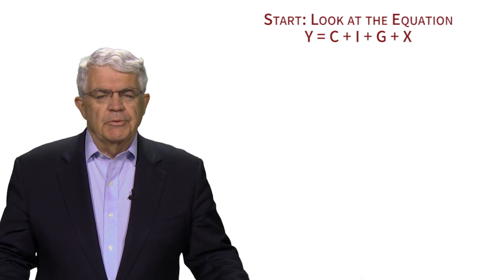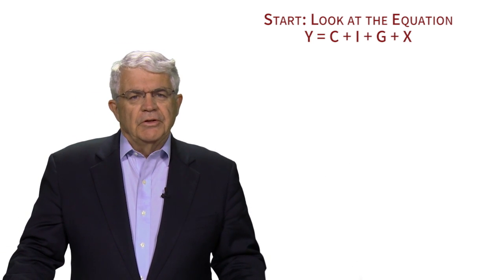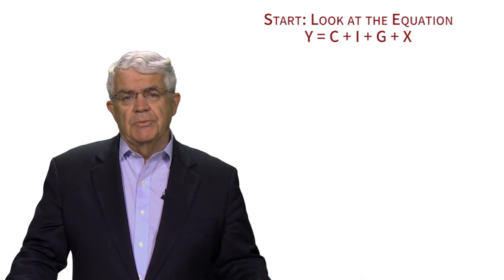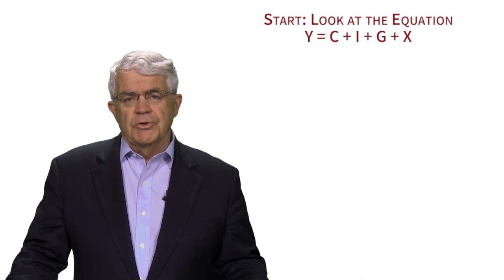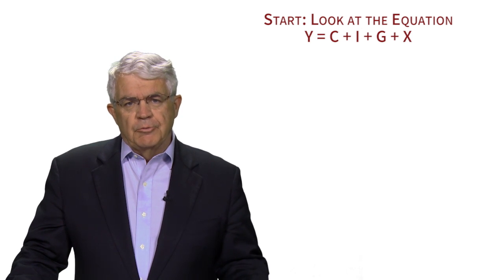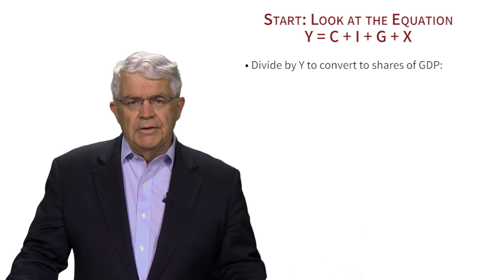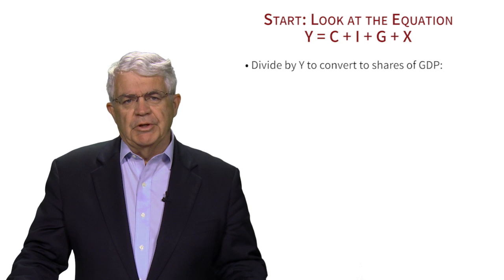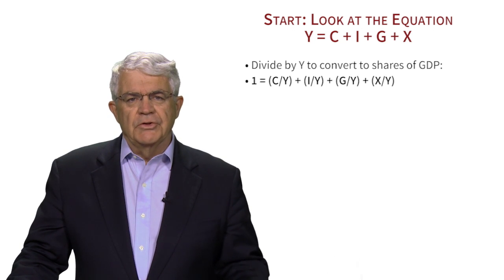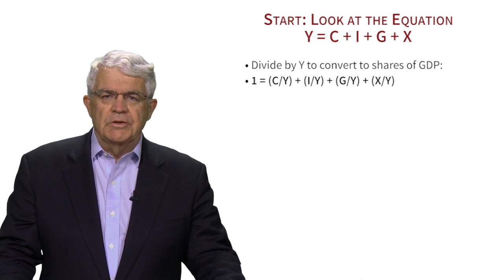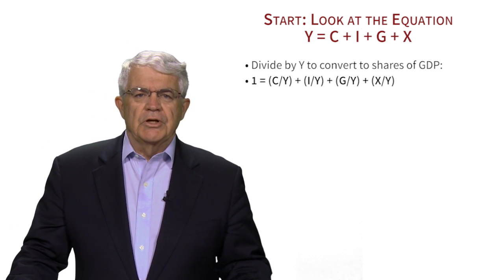The starting place is some of the equations we've already derived. When we described how GDP is calculated, we mentioned it could be the sum of consumption, investment, government purchases, and net exports that people spend in the economy, and that adds up to GDP. To make it a little more manageable, if you divide all those entities by GDP, which we call Y, then you convert them to shares of GDP. So for example, consumption divided by GDP plus investment divided by GDP plus government purchases divided by GDP and net exports divided by GDP must all sum to 1, those shares.